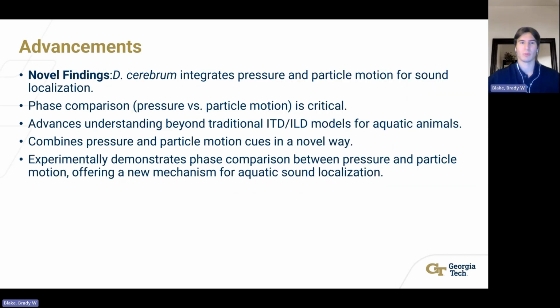So why this is important, the advancements we're making: it explains their directional hearing using phase comparison, and because this fish shares many organs with other fish, it could explain directional hearing in those fish as well. And it just advances our understanding beyond the simple ITD and ILD models for aquatic animals.